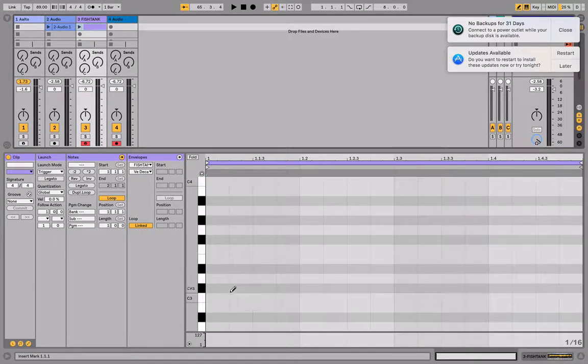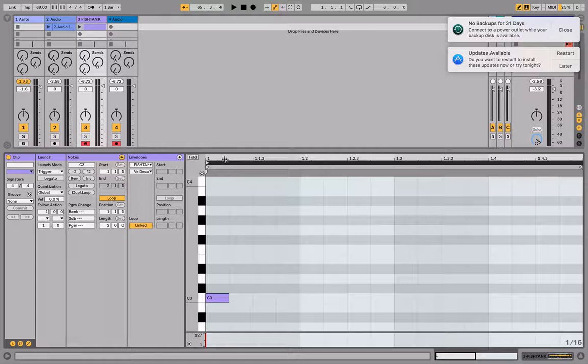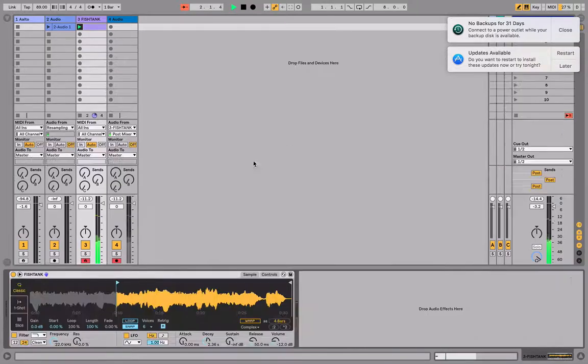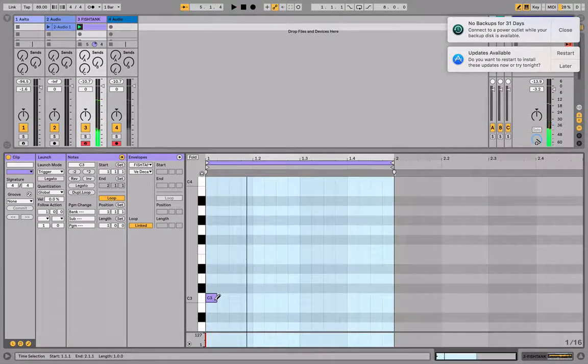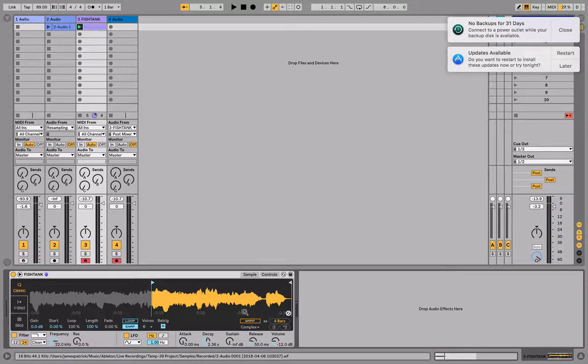As a matter of fact, if I wanted to, I could punch in a C note and then maybe just have that happen once every couple bars. Maybe we'll do one bar. Now every time I move this around, I'm going to get a new zap. What I'd probably do, maybe sustain my note a little longer or else put my envelope into trigger mode. It's a cool little trick, but here I've just got a nice little kind of one shot. That's pretty solid with no real effects or anything on it.